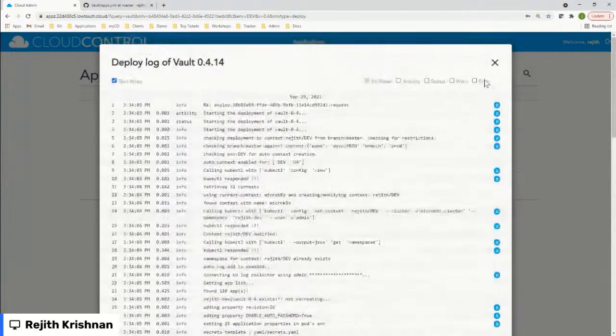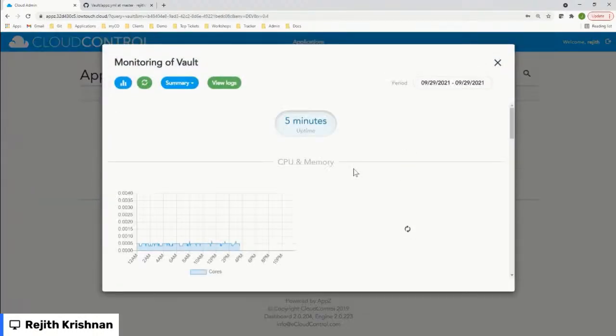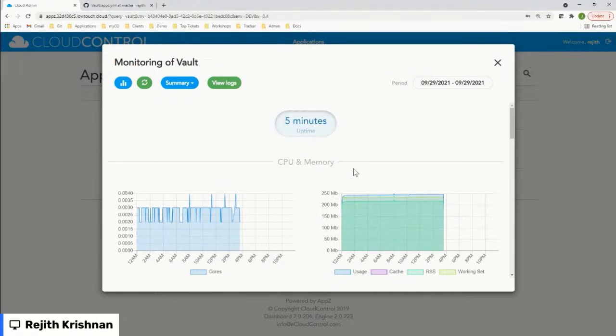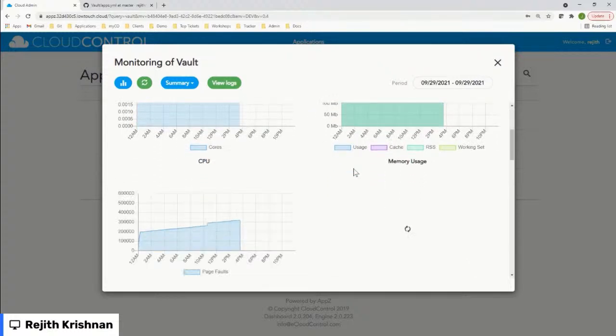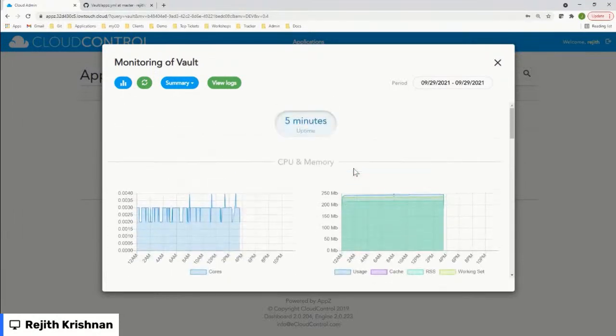We can close that. Once the pod is deployed, we have the details about the running statistics of the pod. We call it the monitor, and it has performance monitoring as well as log capability. As you can see, how much resources it is consuming. That's one part. I think we collect maybe 21 metrics for that, and then look into the log.